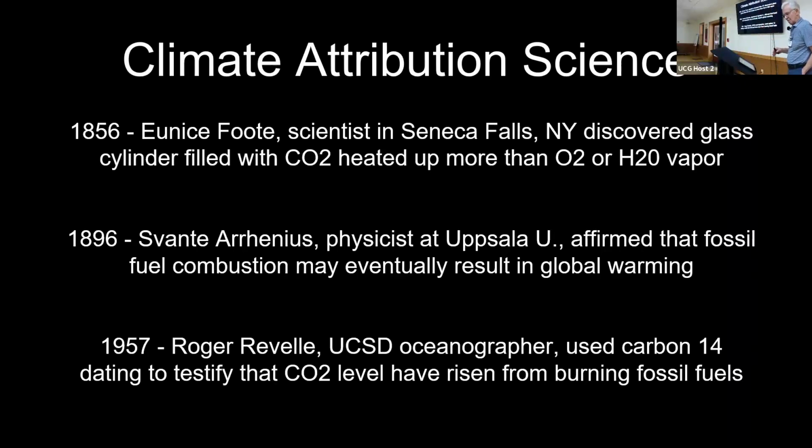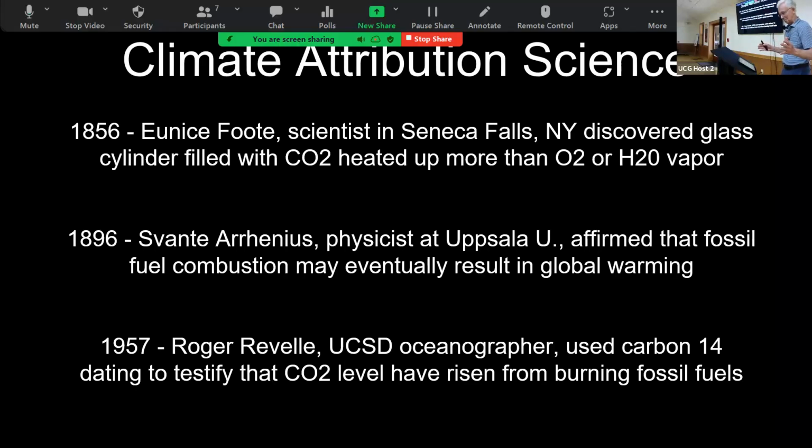Later on in the 19th century, a Swede by the name of Svante Arrhenius developed the concept on a more global scale. Instead of using just cylinders in a windowsill, he was thinking globally. And he attributed fossil fuel combustion as an eventual cause. He didn't know that it was currently a cause, but an eventual cause of global warming. And he did publish a paper and presented it himself. And incidentally, he was married to a woman named Carolina Thunberg.